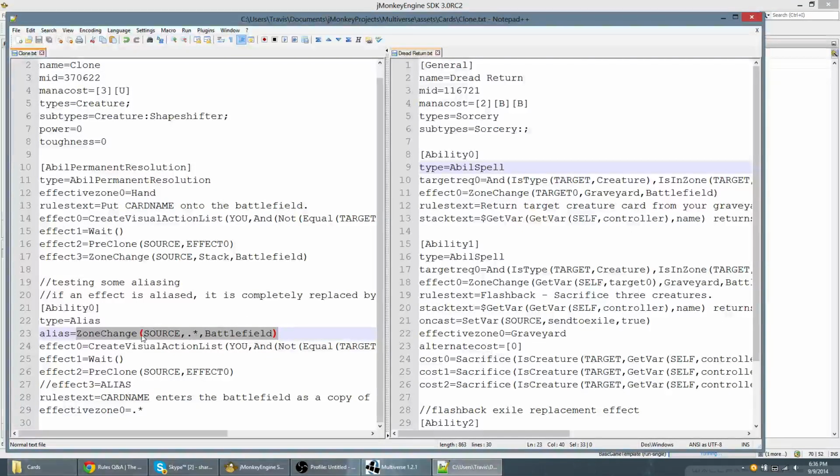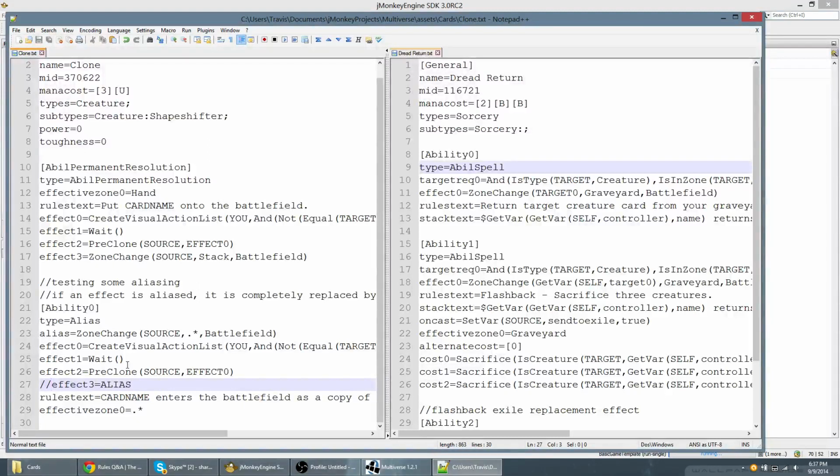In this case, we're going to replace any effect that tries to return Clone to the battlefield from anywhere. So graveyard, hand, library, stack, whatever. Whenever anything tries to move Clone to the battlefield, source is Clone in this case, then that effect, the one that it's looking for, will be aliased. It will be replaced by these 3, effect 0, 1, and 2.